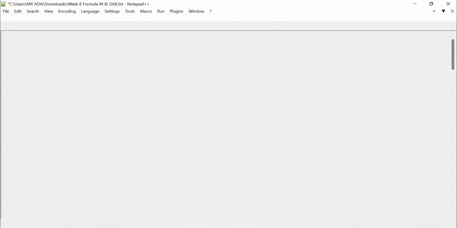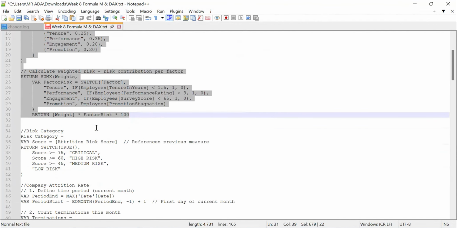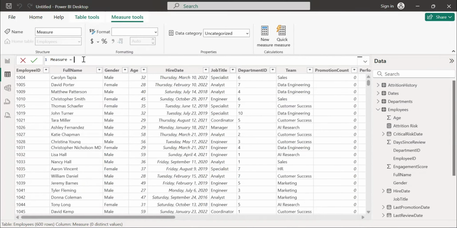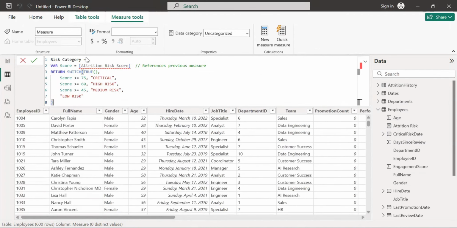So let us get the risk category DAX formula and we'll work on it, okay? So let's paste that here. So we have our risk category.